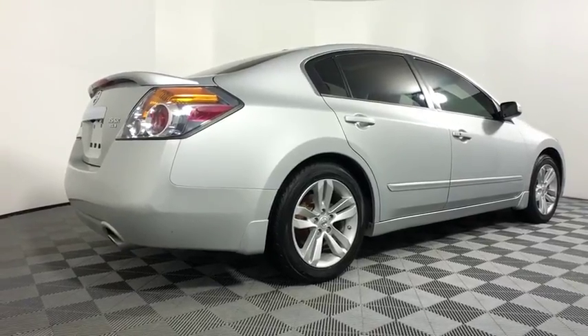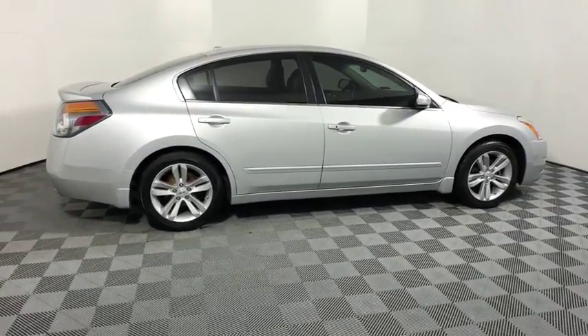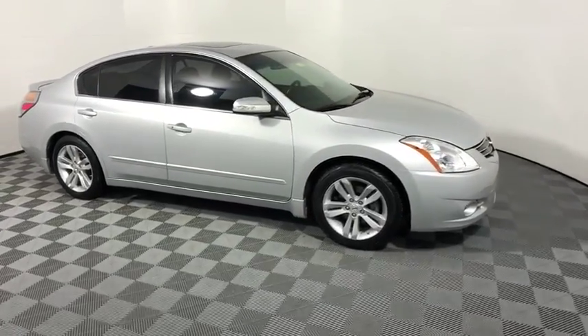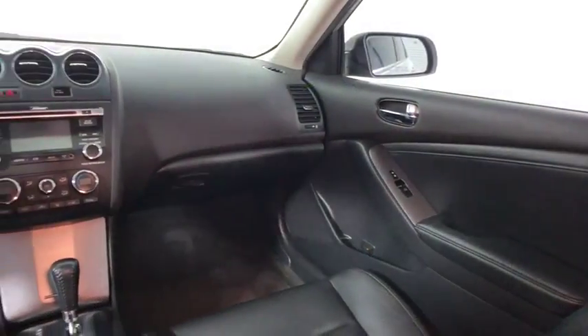A 2011 Nissan Altima. The Nissan Altima offers advanced features to make life easier, and most of the features come standard. Combine that with the powerful engine, six standard airbags, and over 5,000 quality and performance tests, and you'll see the Nissan Altima is made to drive and built to last.